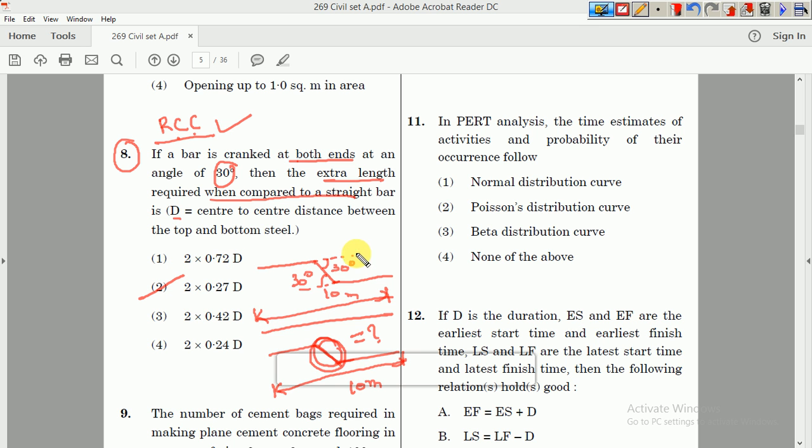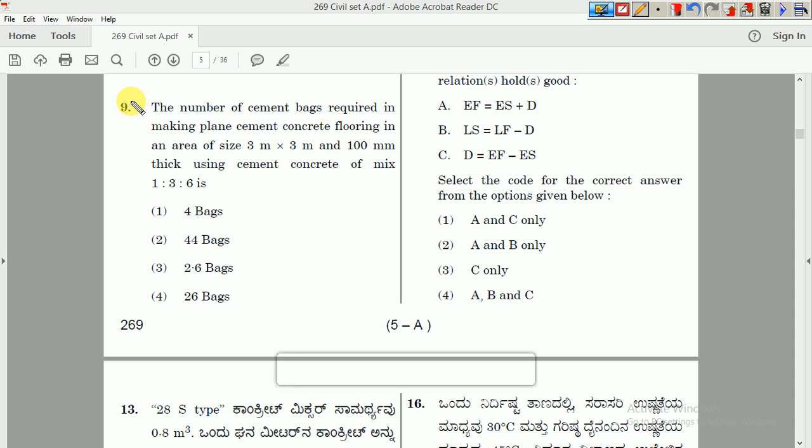See, here I cannot do a complete solution because it includes many steps. So shortly I am going to release videos on RCC in KPSC, IES and GATE approach. You can see that video and be familiar with these concepts. The one thing I can tell you is this question appeared from RCC. So the next question is most important. For this you should know concrete mix design.